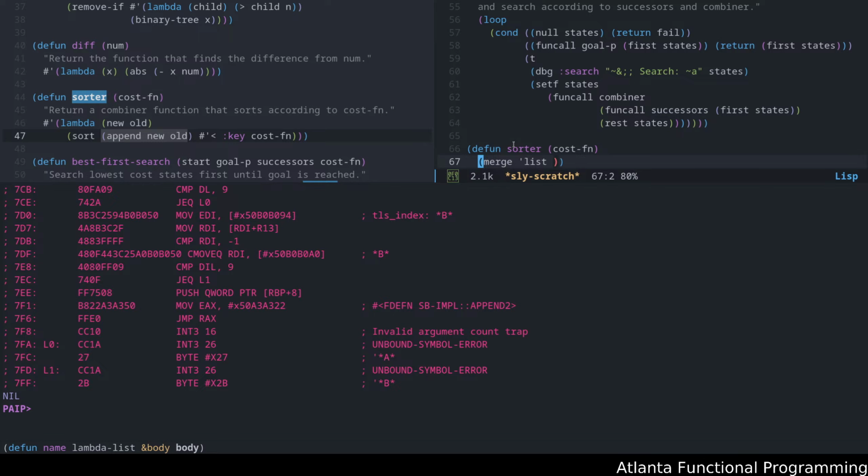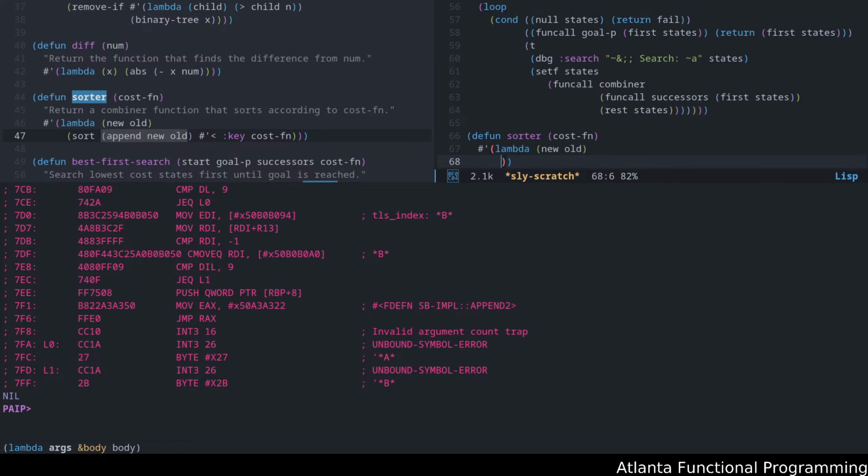Just give me 1 second here. The first thing we have to do is return a lambda that takes the new and the old. Then we're going to merge as a list the following. First we're going to sort new using greater than with the cost function. So we're going to keep all the most expensive cost functions at the beginning, so we're doing it in descending order.